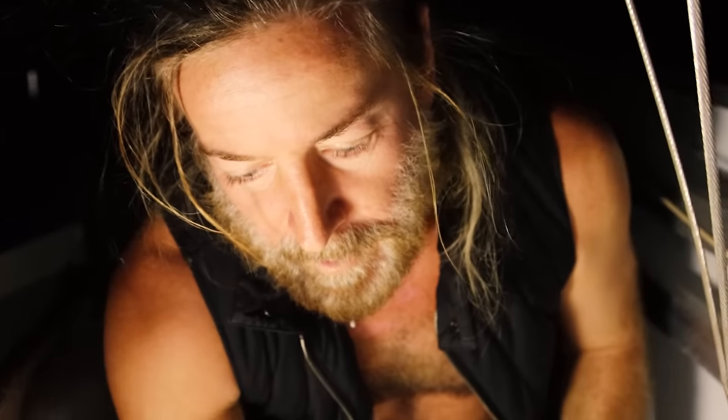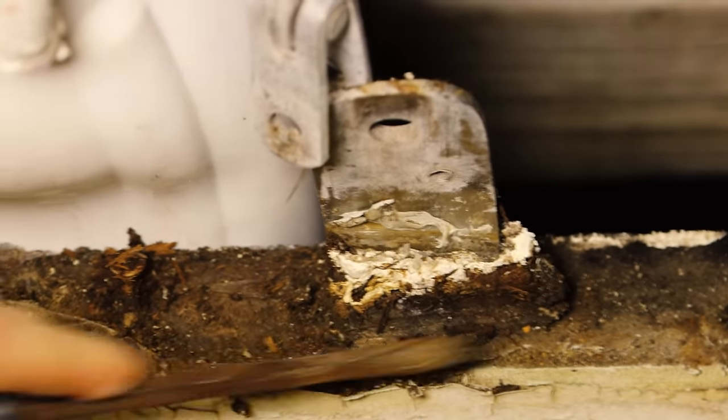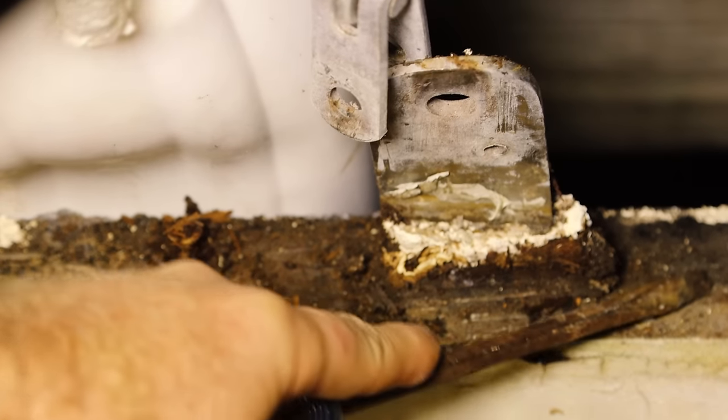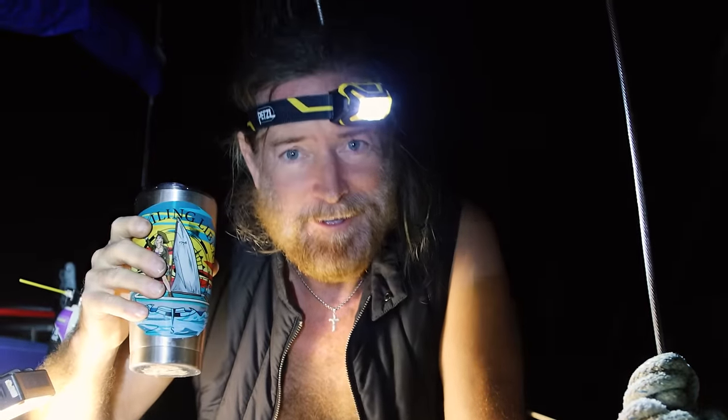We've got a fair amount of rot here, but this wood could probably be squared away and epoxied up and all that stuff. Got an ant farm down here at this chain plate, and you know what? This is good news. You say you want a world cruising yacht and to see the most beautiful places? Well, you get in the jungle. Good price. You clean up the ants and help them out, fix up all the rot, and before you know it, it's off to the races. Adventure awaits, and don't hesitate.